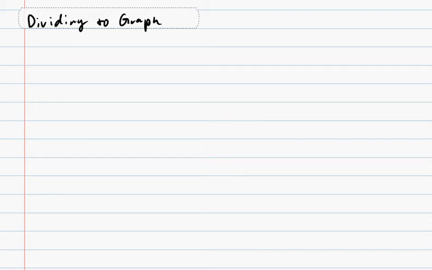Last topic this week is combining graphing and dividing into one thing. There are a few things that we know right away if we have the standard form. If I give you x cubed plus 6x squared minus 4x minus 24, I know that it's cubic, so it's going to have three roots or three factors. It means that when I graph it, I'm going to have probably 3 spots on the x-axis. And I know my y-intercept is negative 24.